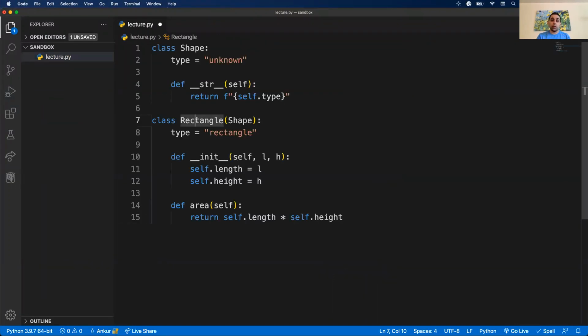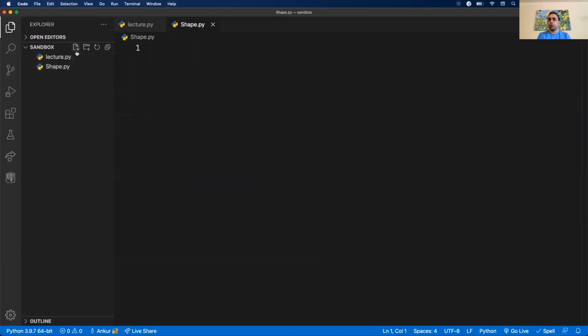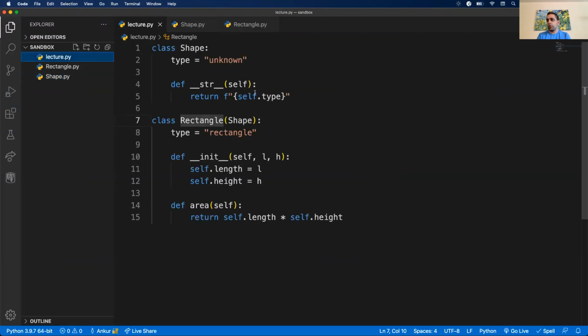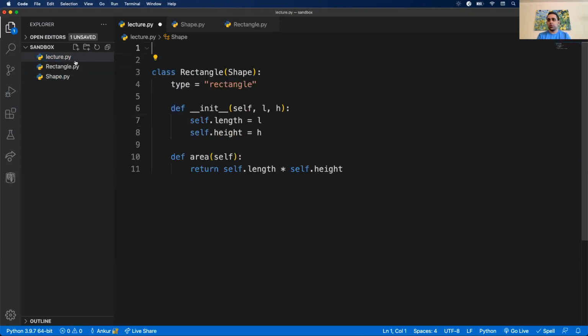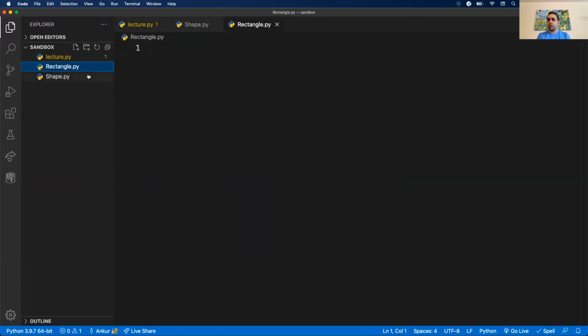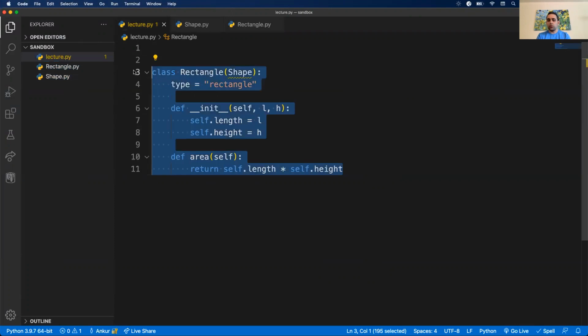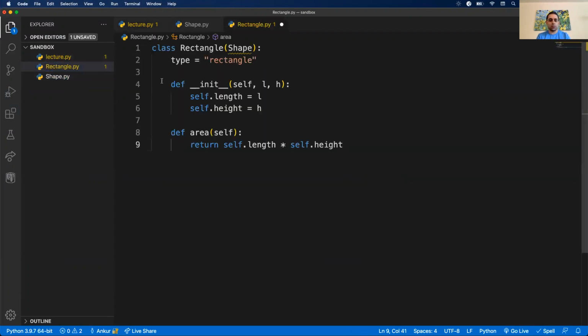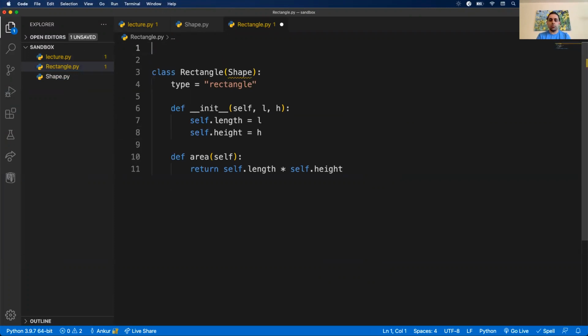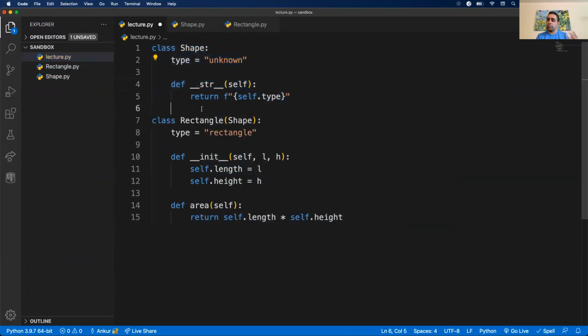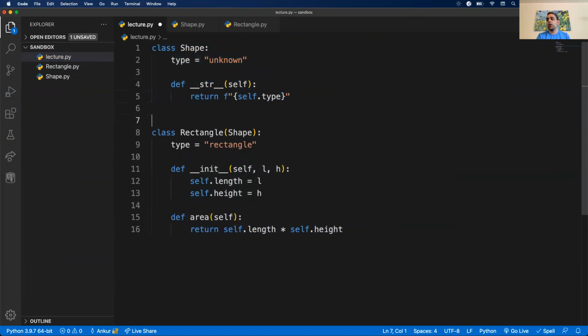Right, so again, just to reiterate, typically when you create a class, each class should get its own file. And in fact, since I said that, I'm going to do that instead of taking the shortcut. So I'm going to create shape.py, and I'm going to create rectangle.py. And then I'm going to move shape into there. Actually, this might get confusing, so normally you want to move them into separate files, and in this case, I'd need to import shape. But for our lecture purposes, I'm going to keep them in one file so we can look at both. Apologies for bad practice. But let's look at this.